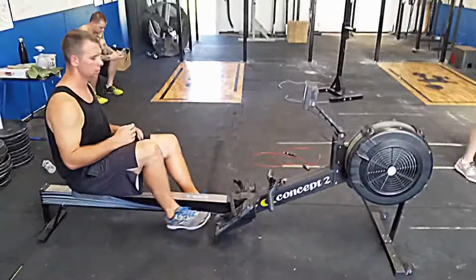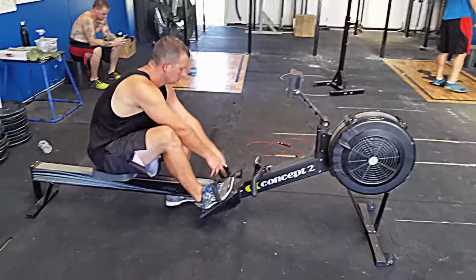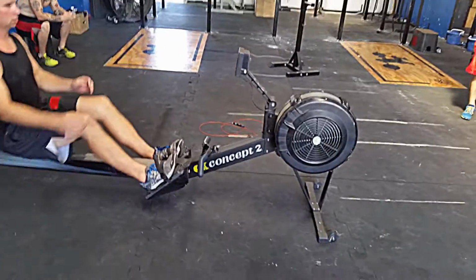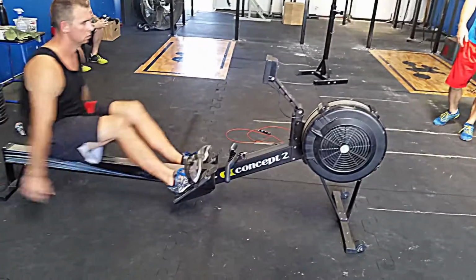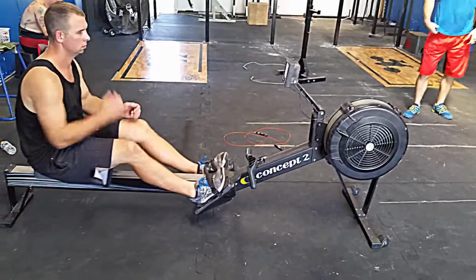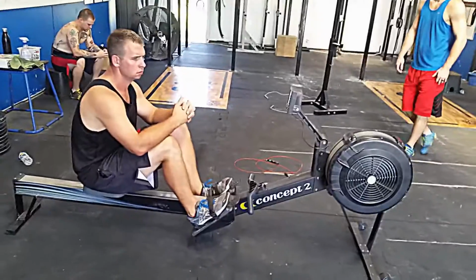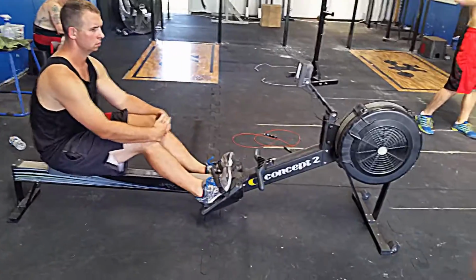All right, guys, let's talk about the flow of the workout real quick because there's a lot of questions on that. In the event, remember, it's called cherry picking. So let's say that in the first part of the workout, we have a 400-meter row and the handstand push-ups. If the athlete on the rower decides to go a little bit slower to give his partner some more time, that is okay. However, the rower must be moving the whole time in order for it to count. So let's demo that real quick.